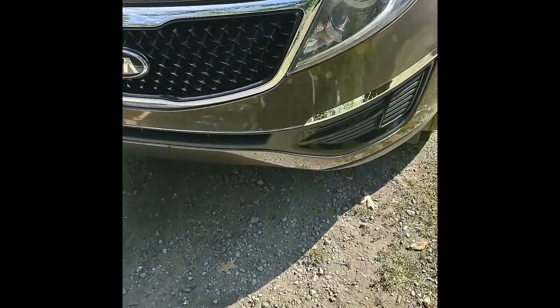Today we gonna scrape that up. Gonna black it out. I'm not really too big in the chrome like that, so we're gonna black this joint out. And for me personally, with dark color vehicles, I like the black trim, black rims, black everything.